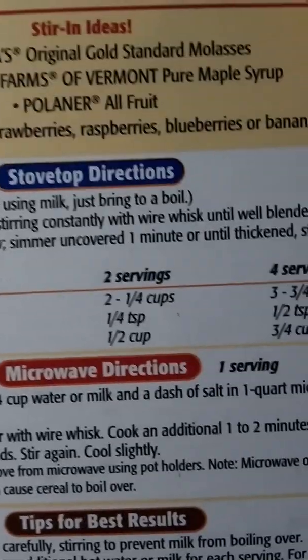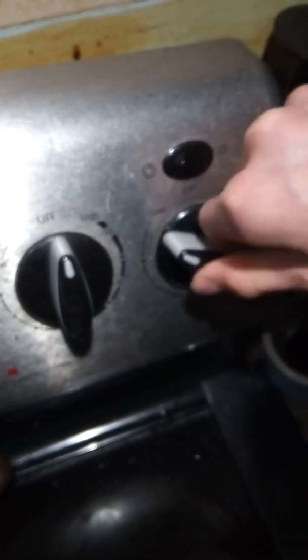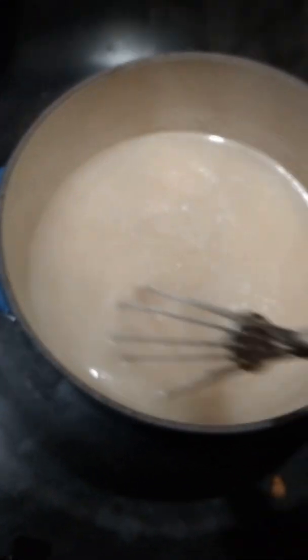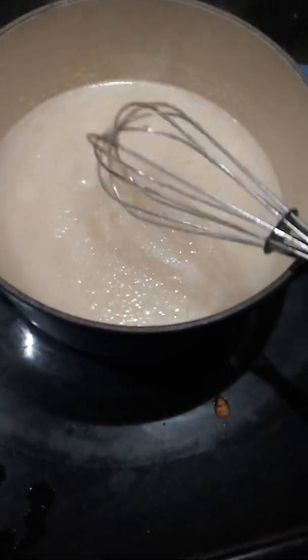Reduce heat to low. Oh wait, you have to well blend it first. Become well blended. Also, turn heat to low. Become well blended. That's some thick cereal. Okay, now what do we do next?